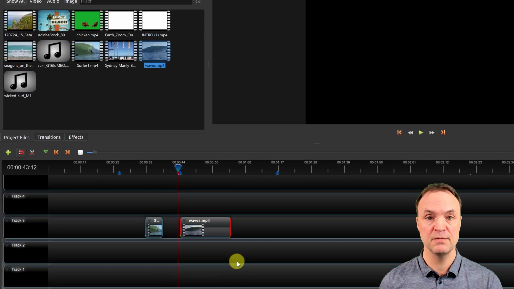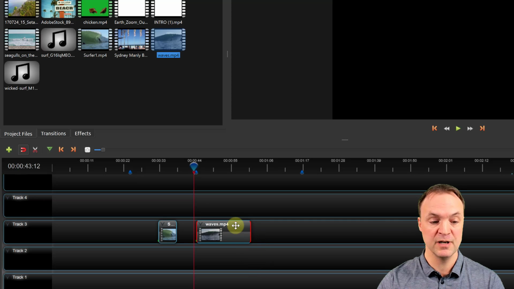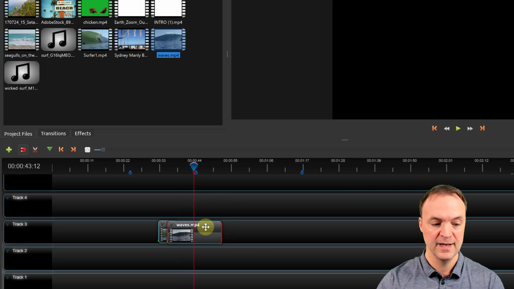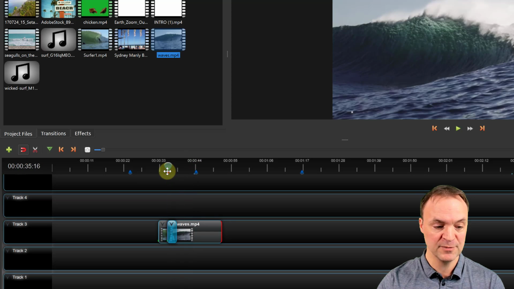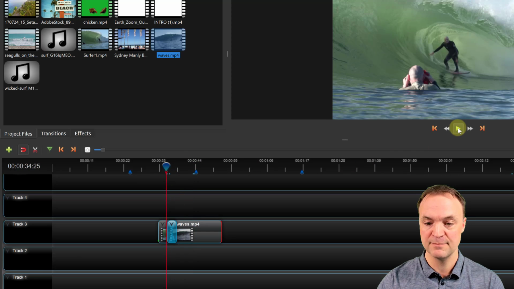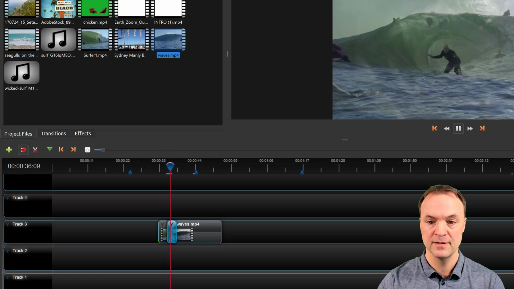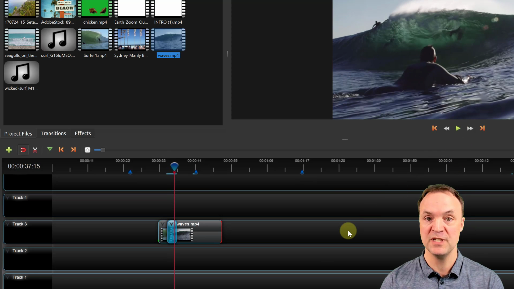So first of all, let's do a transition. With a transition, all I have to do with the clips, and this would work with images or anything I have on it, is drag over and then just stop. You're going to get this transition where that blue area is right there. That's going to be the transition. So if I scrub it over and hit play, you can see now we had a nice smooth transition in between. It just kind of did a dissolve between it.